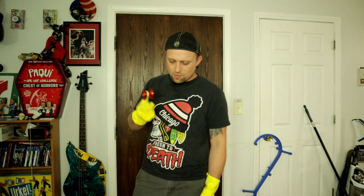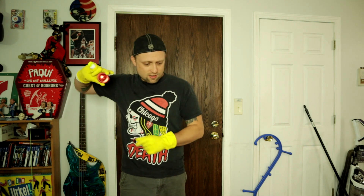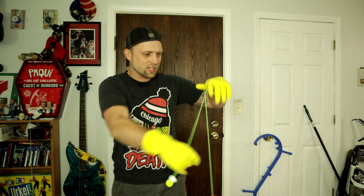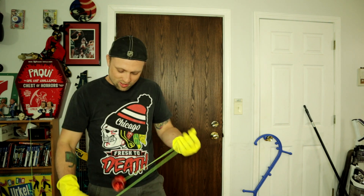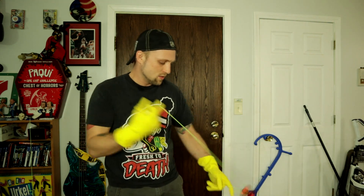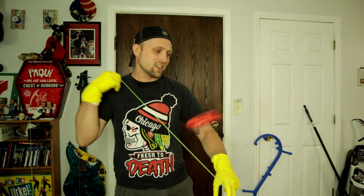I went to flip it over for the second part of the bee sting, and it just did not want to cooperate with me. Come on, Dylan — you're better than these stupid dish gloves. I'm not gonna let a $1 pair of dish gloves defeat me. It's so hard to bind with these things. The easiest tricks are so hard with this — these are actually harder than the MMA gloves for sure. Like I can't even bee sting, and this is a trick I do every day. The string just doesn't slide, so it's hard to even bind. Give me four tries to bind. Okay, I kinda got one — I'll take it.